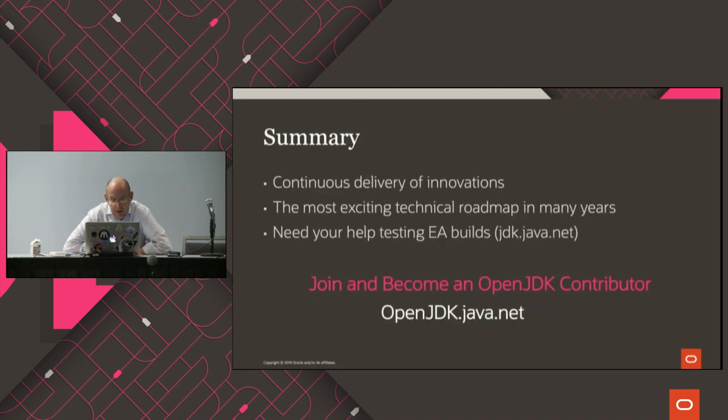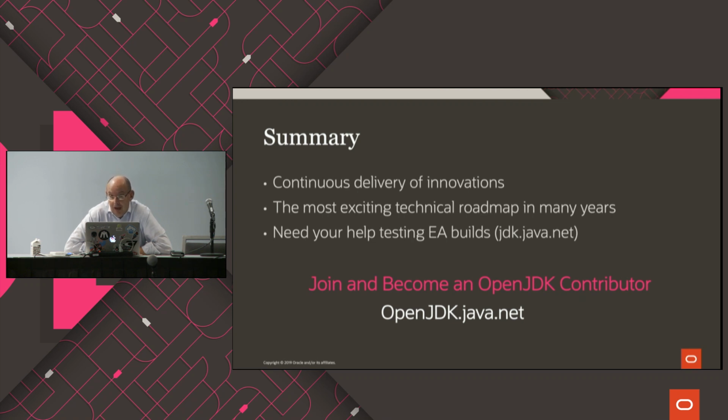So in summary, I think we need to continue to deliver innovations, and show that the Java platform is becoming even more pervasive. Developers coming in and looking for a platform are no longer looking at Java thinking, okay, this stuff is 25 years old. No, there are a lot of innovations in state-of-the-art platform and virtual machine implementations, as well as the programming language. I've been on the Java team for a number of years, and I think the roadmap we have over the next 12, 24 months is the most exciting.